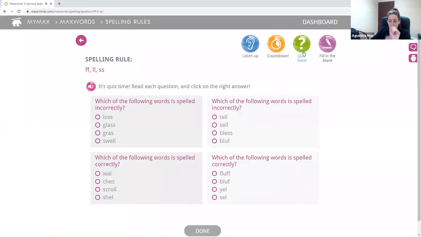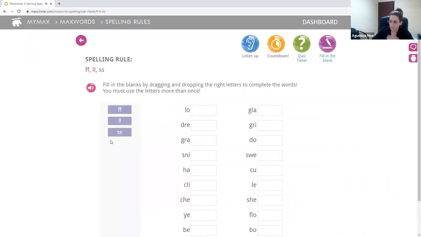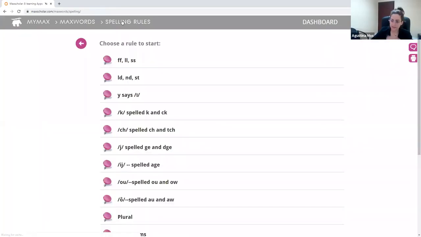Keep in mind that sometimes in the questions, I need to choose which words follow the rule, and sometimes I need to choose which ones do not follow the rule. So that's something that the students should always pay attention to. And whatever they do here, they're going to get a score, and the scores are going to become part of my report. So if they're doing it online, you'll get that information. But remember that this lesson can be done fully offline, and that's what we're focusing on with these building lesson plans.